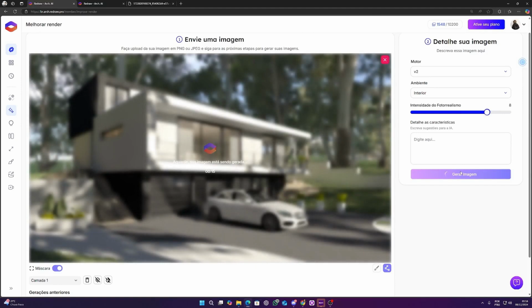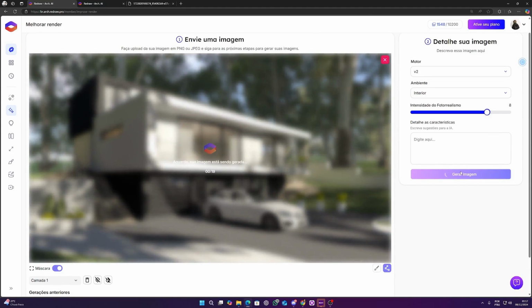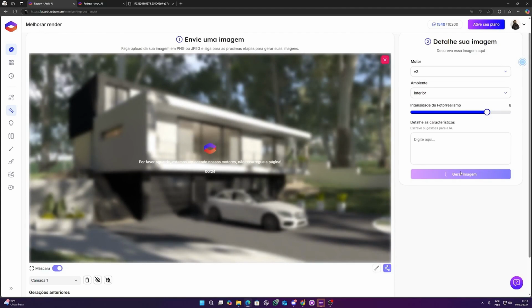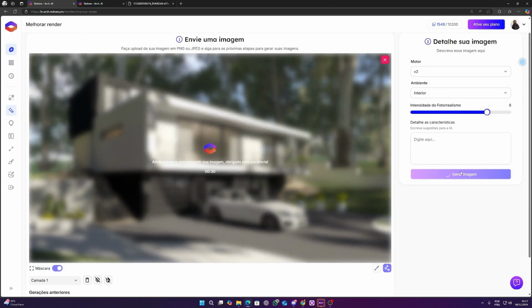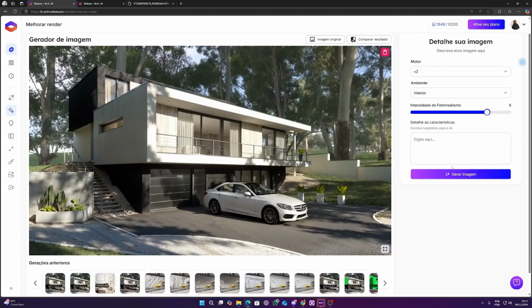I don't think it's that interesting in this scene because we need improvements in every aspect, but it's really up to you. Sometimes you have a space where you just want to improve a rug, just want to improve a curtain, a sofa, a specific texture, and that's what the mask is for, right? This mask function was developed for that. Maybe I just want to improve people sometimes. So, you use it in whatever way you find most interesting. So here, it only brought improvements to our vegetation.